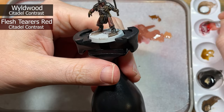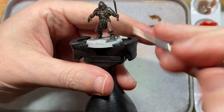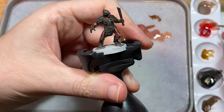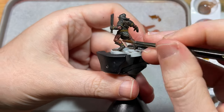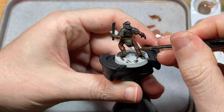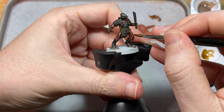Some of my layers are quite stark which doesn't look realistic, so I use my contrast paints and make them into a glaze. The reason behind this is to dull down these layers and give them all the same colouring. You can do as many glazes as you want until you're happy with the end result, though you need to make sure you let each layer dry before you add the next one.